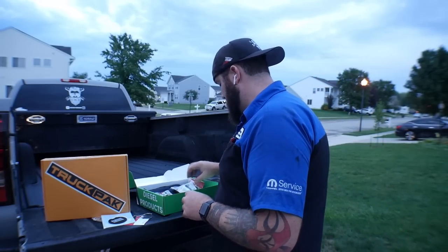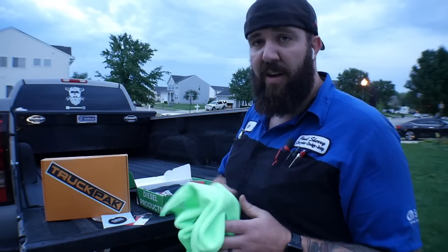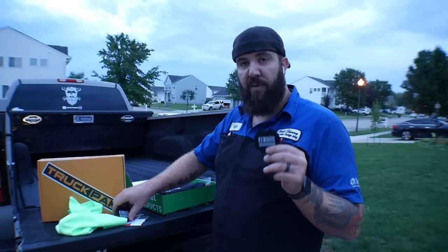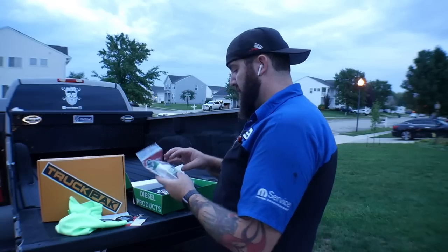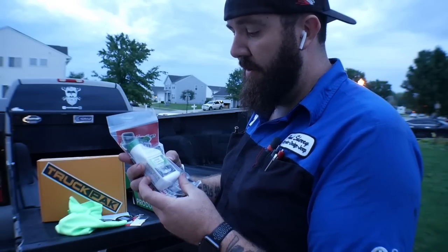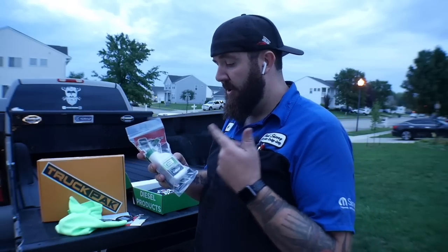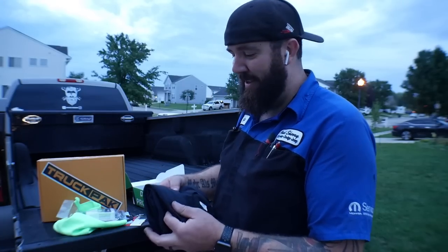Nice little intro there. I love these microfiber towels. I don't know what you guys think, if it's like a cheap thing or not, but these are awesome. You guys over at Diesel Crate, keep coming out with these so I don't have to keep buying them to detail my truck. Of course, everybody has two cup holders — dueling Duramax cup holder inserts. We've got DieselCrate.com Summer Plus C-Tame from OptiLube, and it would be another fuel stabilizer for your diesel truck. It's going to add to my future videos that I'm going to be doing for fuel additives for your diesels. Oh, I like it — free content. Nobody loves that kind of stuff more than me.